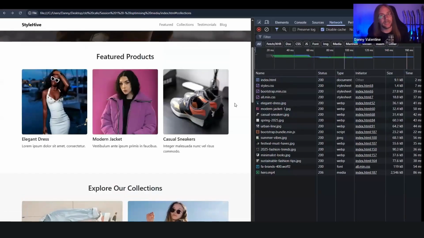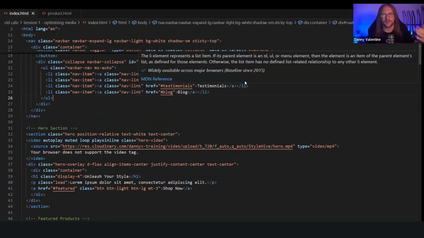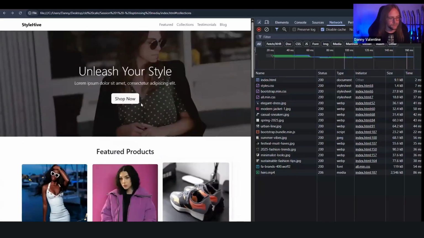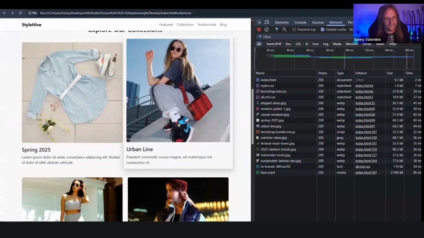So by implementing lazy loading, we can improve the situation a bit. So there's a default HTML way of doing this. This has nothing to do with Cloudinary. It's just a kind of best practice. So what we want to do is take everything that is below the fold. So here we've got our featured products. So everything beyond here, we want to load lazily.